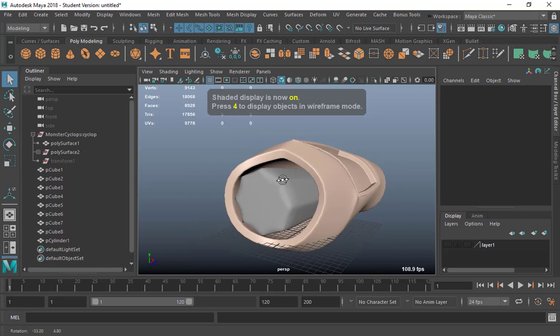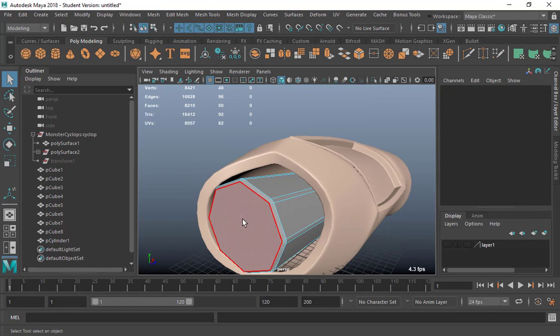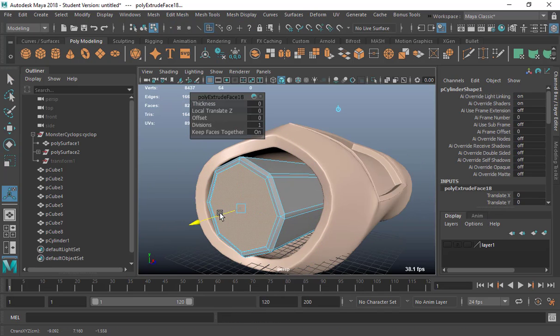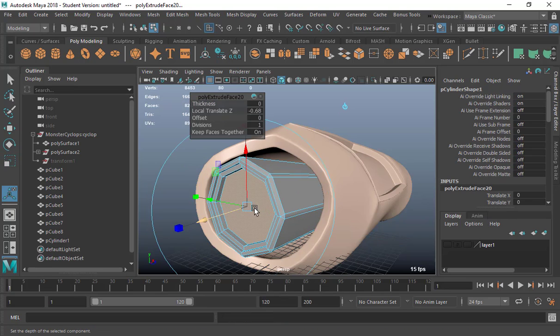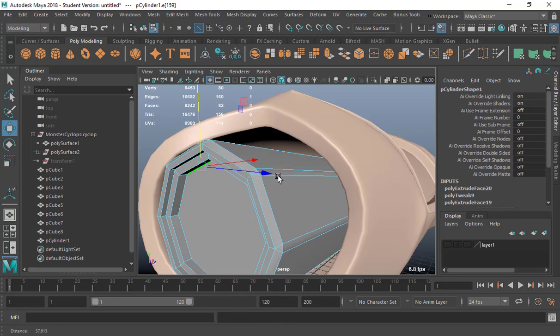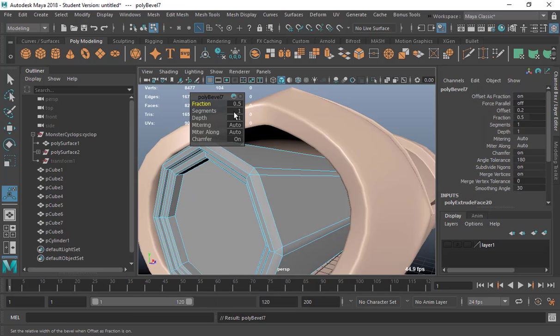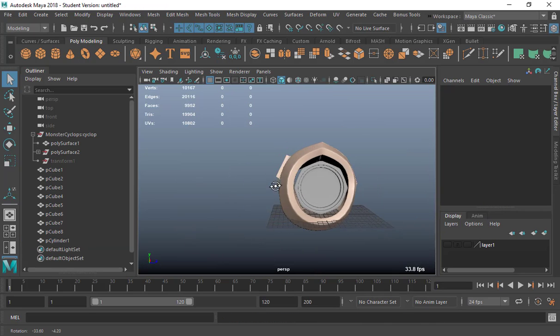Now when I hit 3, you'll see we get this kind of star-shaped piece. Alone that might not look very cool, but what if I took this and extruded this in, and extruded that in, and extruded this in, extruded that in. Add a couple bevels. And it really is just kind of free form. Let's just play around and start extruding stuff and beveling stuff and inserting edge loops, and then see what kind of shapes we can get.